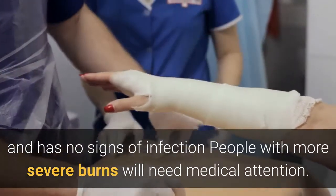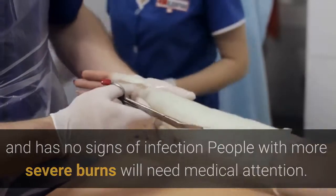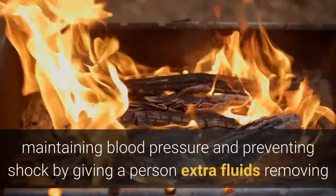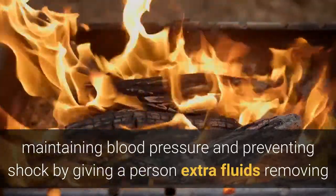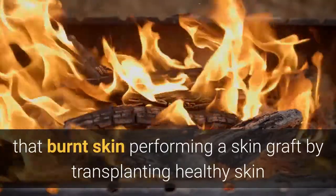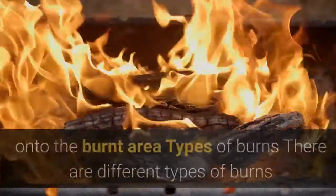People with more severe burns will need medical attention. A doctor may treat severe burns by maintaining blood pressure and preventing shock by giving a person extra fluids, removing the burnt skin, and performing a skin graft by transplanting healthy skin onto the burnt area.